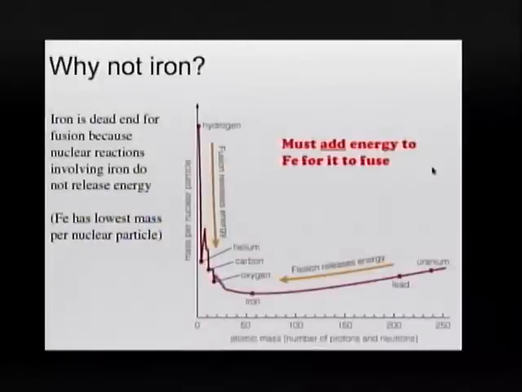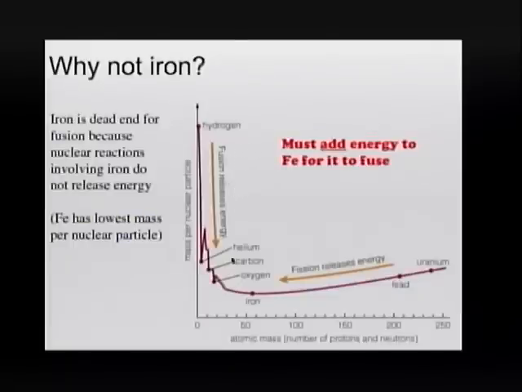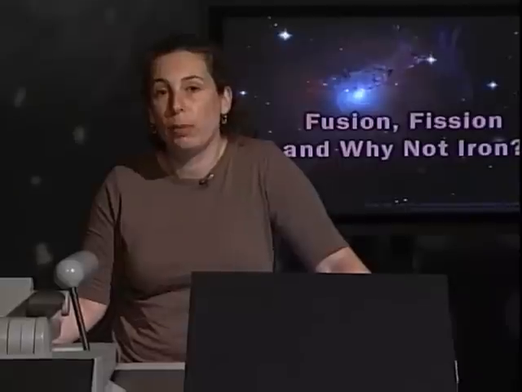I hope you understand now that the reason why we cannot fuse elements heavier than iron is because we need to give huge amounts of energy to iron to make each nucleus bigger. You can get energy released by fusing elements lighter than iron into bigger building blocks. Or you can start from elements much heavier than iron, split them with fission, and that will also release energy. But for iron itself, you need to give energy to the process instead of getting energy out. I hope it helps your understanding of fission, fusion, and what's so special about iron.